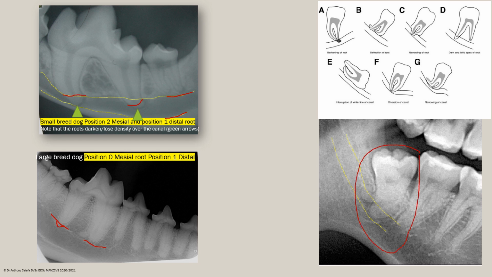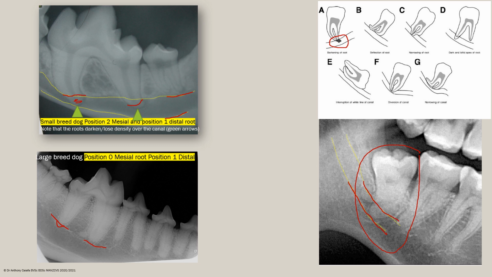You can see the dotted yellow lines to the mandibular canal. So you can see that there is some suggestion that the roots may be superimposed or involved with the mandibular canal in that area. How do you tell? If you look at the drawings up here, if we see the loss of the density of the tooth root, as you can see in this area here, we're seeing loss of density of that root. That usually means the radiograph is going through something that is less dense, such as the mandibular canal, so that will make the root look less dense.